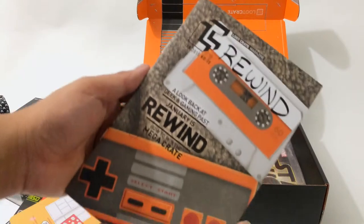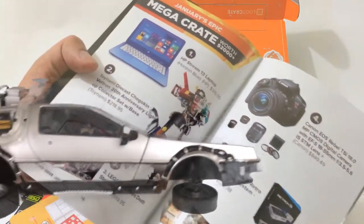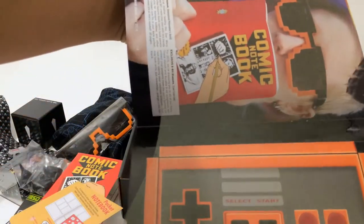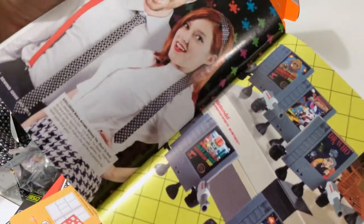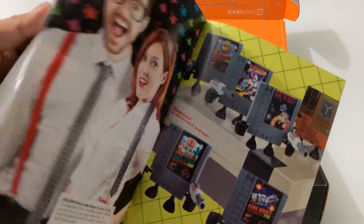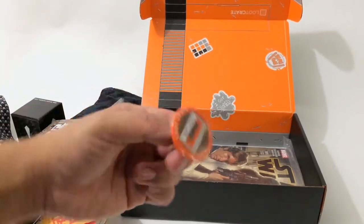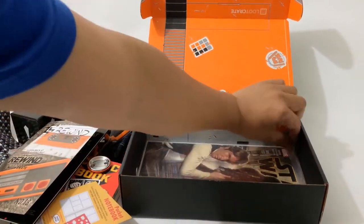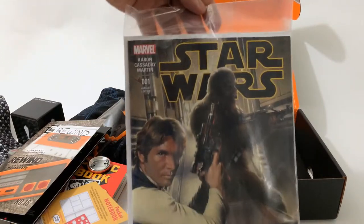Alright, and this month's Loot Crate zine. What is that? It's a controller. I don't know what that's for. I'll figure it out later. And there's some of the other ones. The Tendo cartridges. There's this month's pin. Rewind. Oh, and Marvel's new Star Wars comic. Definitely gonna open that up and read that.